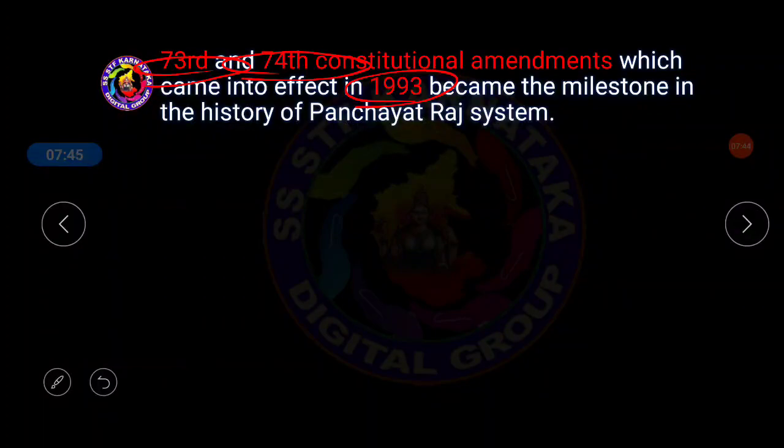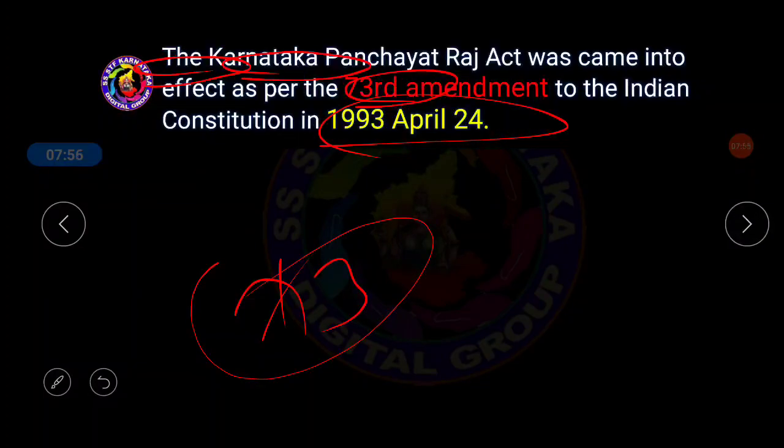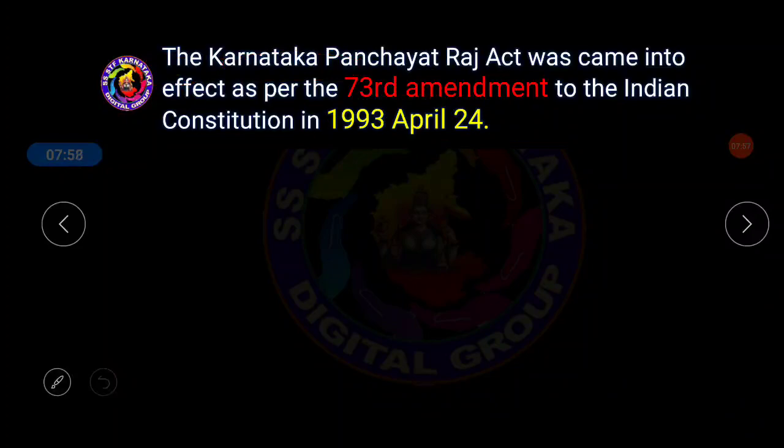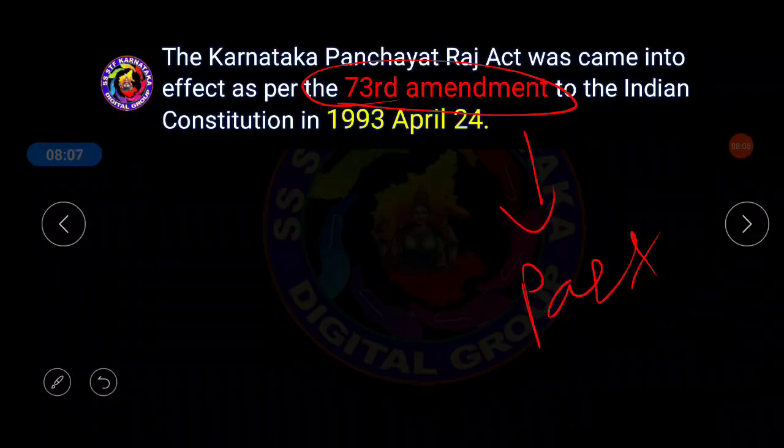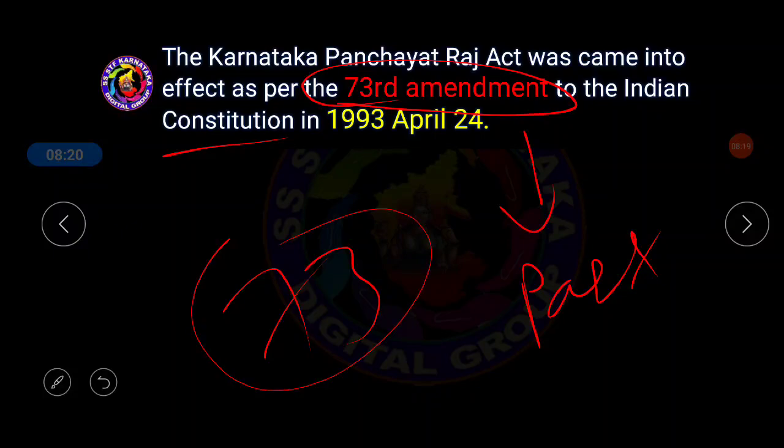So this is called the Panchayat Raj system. We can say the Panchayat Raj system in India was constitutionalized with the help of the 73rd amendment. Okay. Next one, as a result of that act, the 73rd amendment was brought into practice by our Parliament, and the Parliament is the only authority in India which can make changes to the Constitution of India. Finally, in the year 1993, the 73rd amendment was carried out. As a result, local self-government was introduced in India.